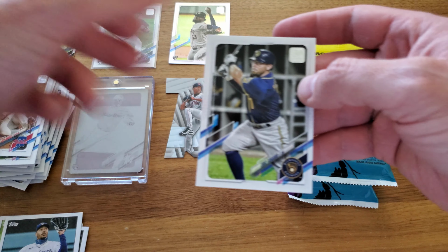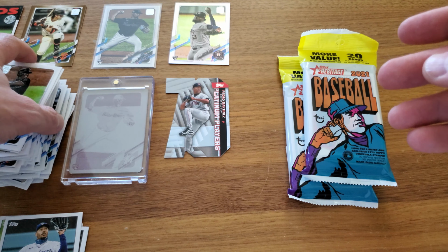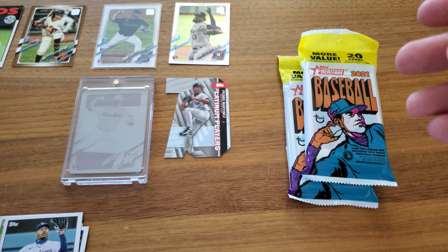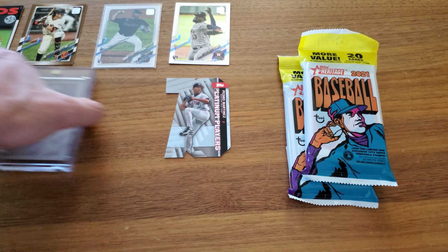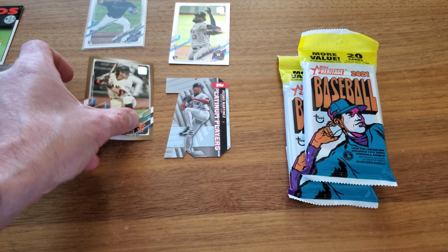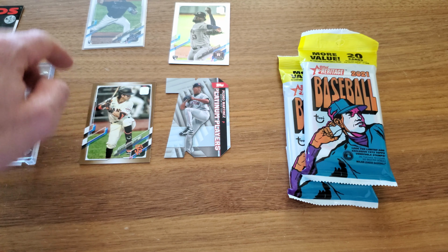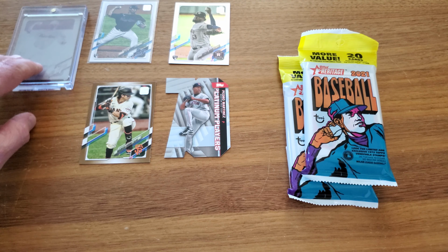So there you go. So there is our 2021 Series 1 value packs. We'll just put these cards off to the side. So if I was to pick out of all of these, I would say, let's move these out of the way just a little bit. I'd probably say these three here are my best cards out of the two packs so far. Not too bad.